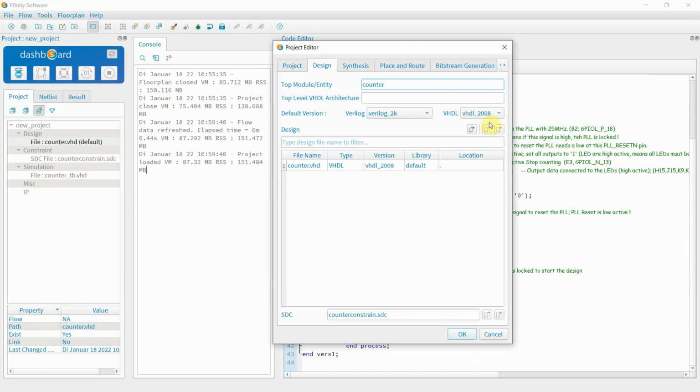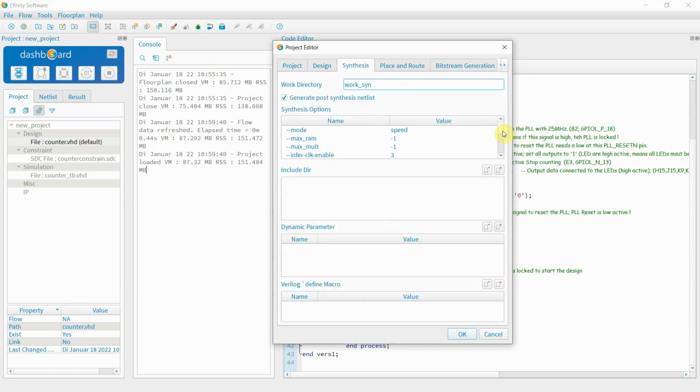For VHDL, we have the possibility to change between VHDL 1993 or VHDL 2008. Default is VHDL 2008. But if you have older VHDL files which are designed in VHDL 1993, then you can switch this as well, because they are not 100% compatible. So in VHDL 2008, there's slightly some stuff different. If you would like to work as well with different libraries, you can change here as well the library name to a new name. Therefore, you can add a new library name, type in the name, and assign it to your VHDL file.